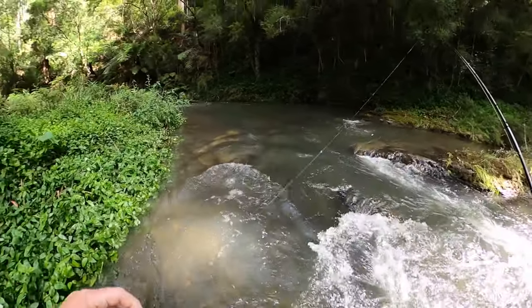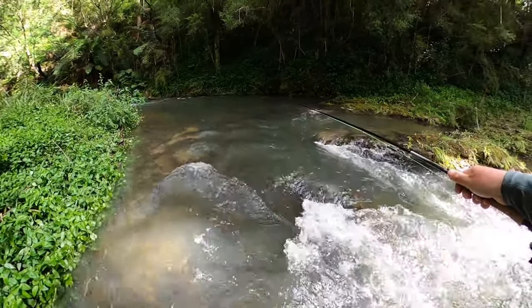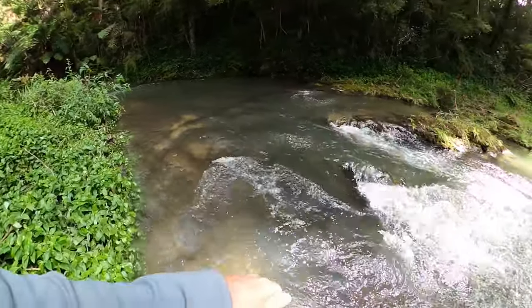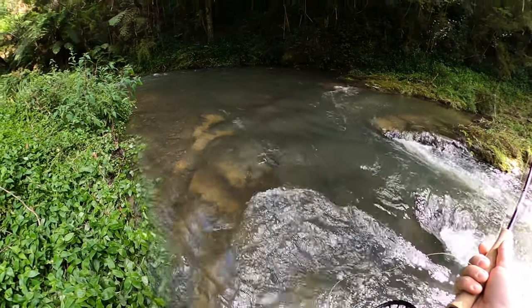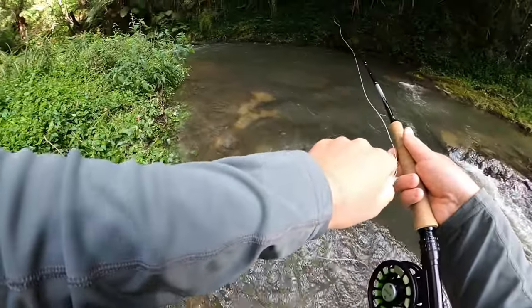Rule out that little back piece there. I always fish for longer than I plan. I wasn't going to go this far on the river just now.